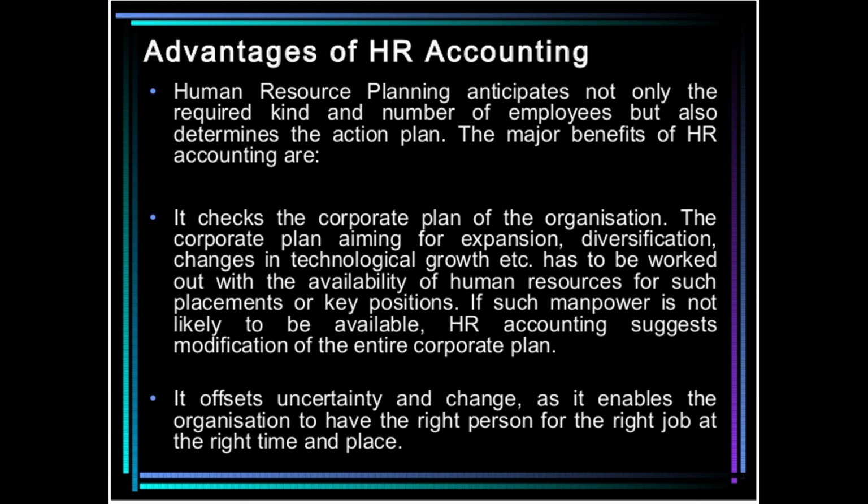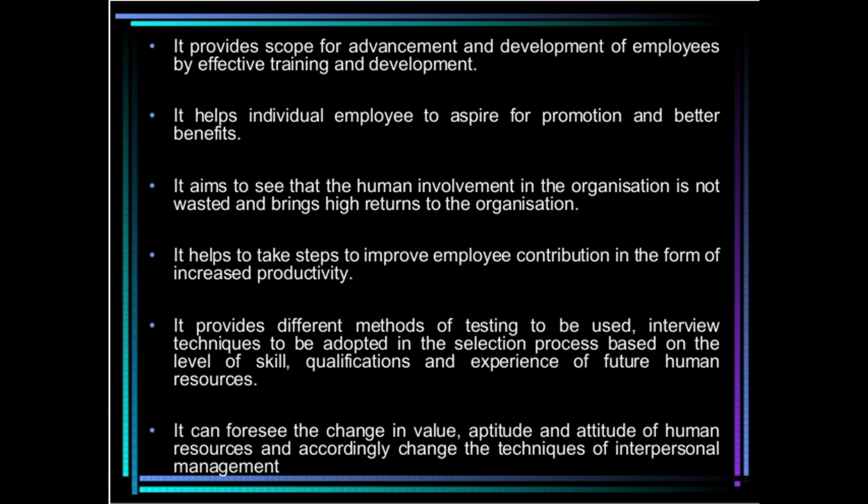See, if the manpower is not available, then it will be the greatest disadvantage for any company, right? So, HR accounting suggests the modification of the entire corporate plan. It offsets the uncertainty and change, as it enables the organization to have the right person for the right job at the right time and the right place. This is also very important. Basically they need to make sure that the right person is there for the right job at the right time and the right place.